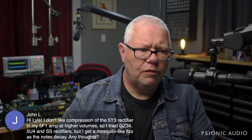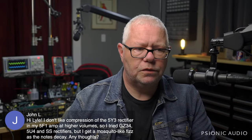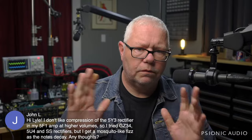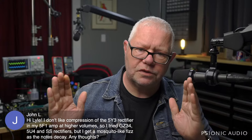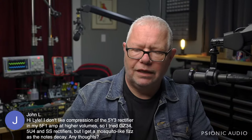I don't think, and I mean this nicely, I don't think you're approaching it from the right perspective. The 5F1 is supposed to do a certain thing and have certain limitations. Let me be artistic: creativity needs parameters. So it doesn't matter if you can do anything, if everything is easily done.